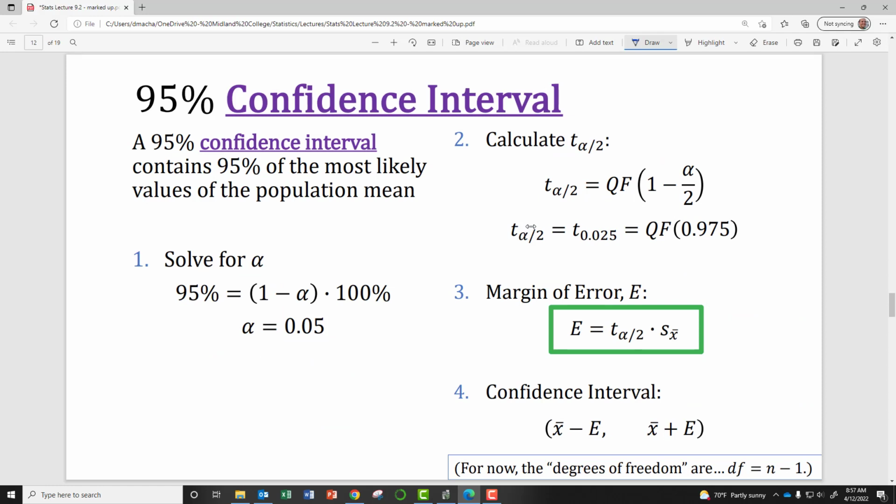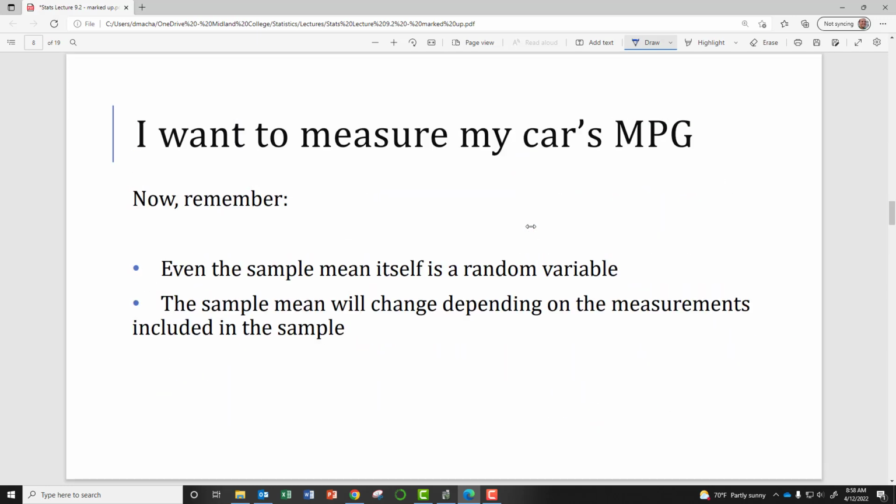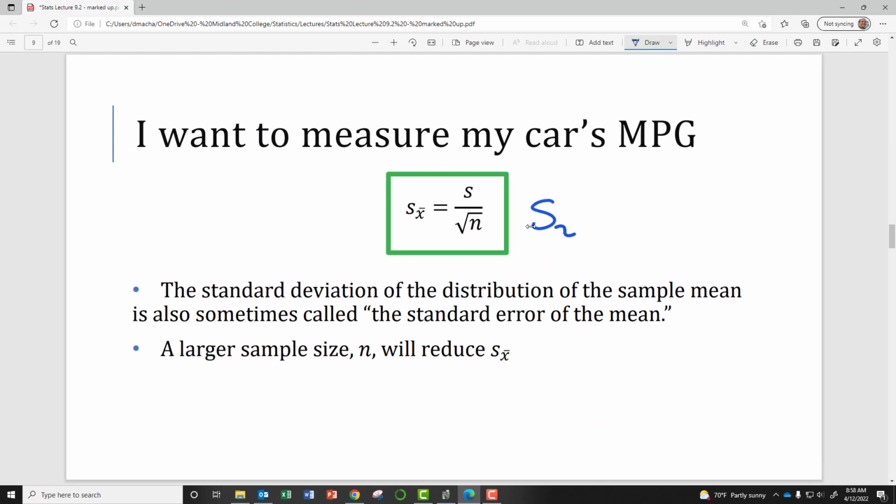Okay, like I alluded to before, my confidence interval means something different. And really what it comes down to is this margin of error calculation, because I still use the same t subscript alpha over 2, so that's still going to be 2.45 just like we did before, but now I use the standard deviation of the sample mean. And so going back to this formula, this standard deviation of the sample mean is going to be my standard deviation, which was 2.82, now divided by the square root of n, which is the square root of 7.